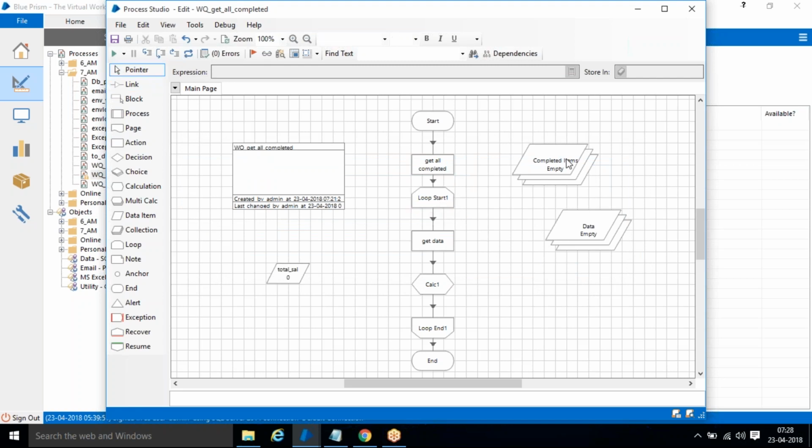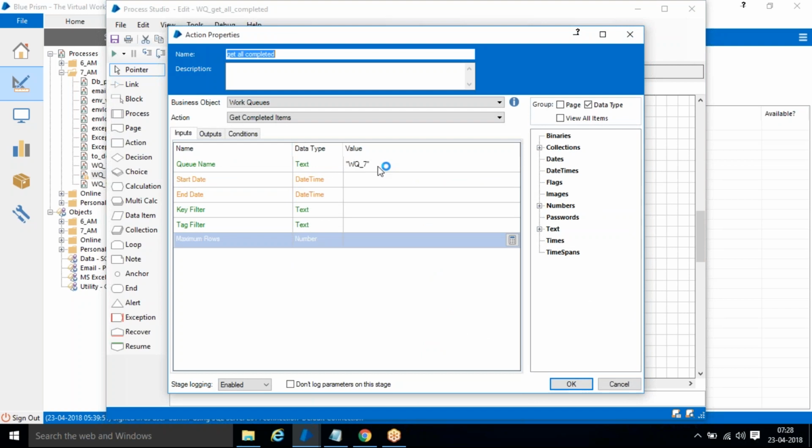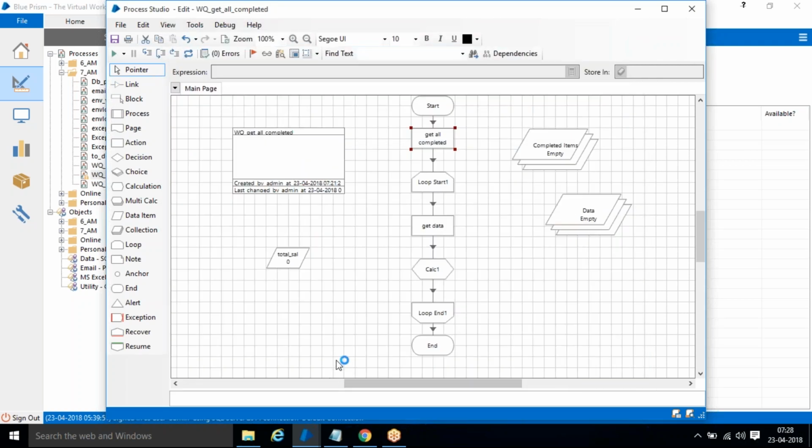It will pick all the completed items. From where will it pick? From the queue. Which one have we given here? Get all completed items. So this is the queue name. From this queue it will go to the control room and check all the queue data. It is used for completed items. Those it will pick and then give to that application.